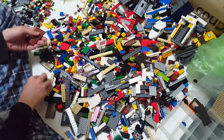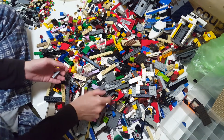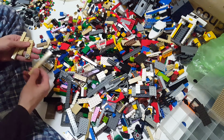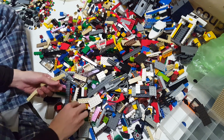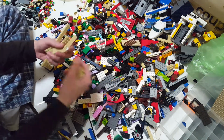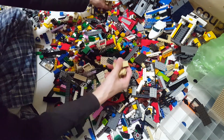Again, what I'm going to do is collect all the small parts, plates. Okay, here we go. Look at all those 10 pieces. These are used for the train station. Look at all that. Big, long bricks and plate parts. Need all of them for the train version.